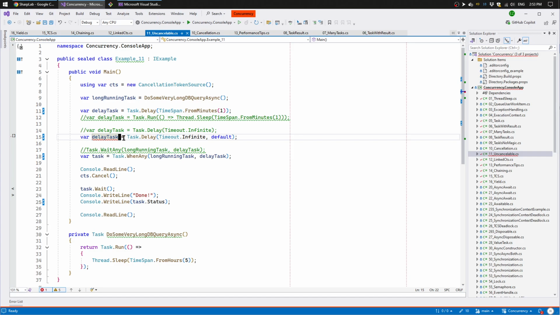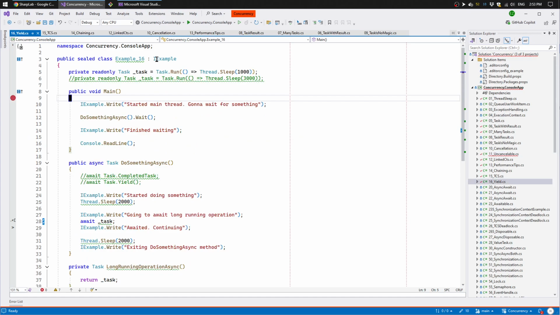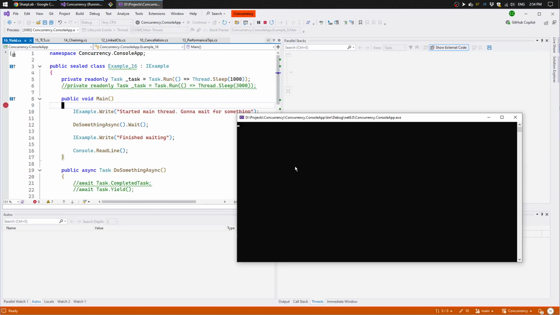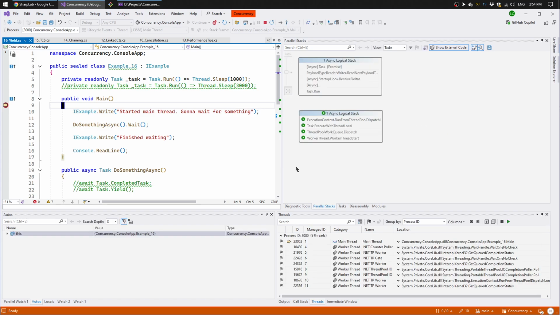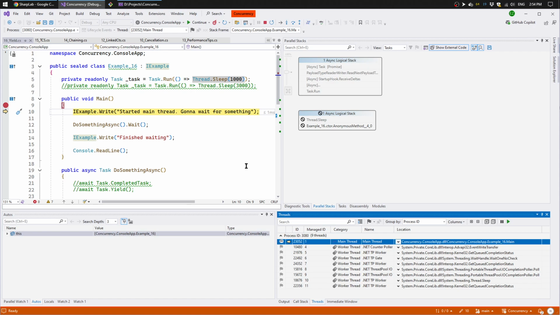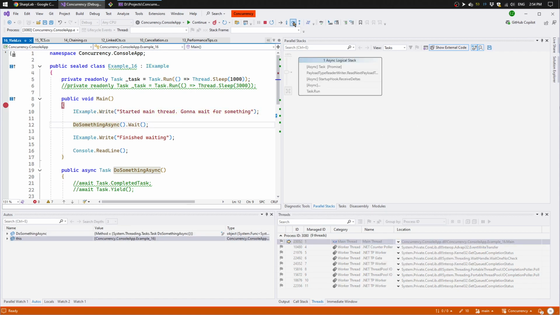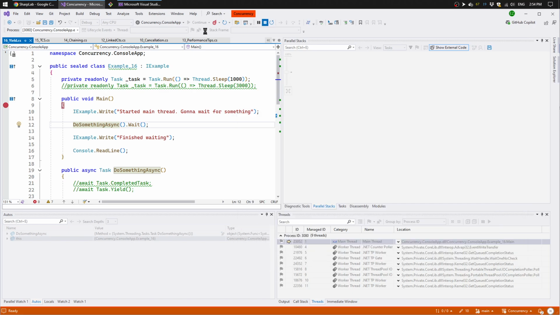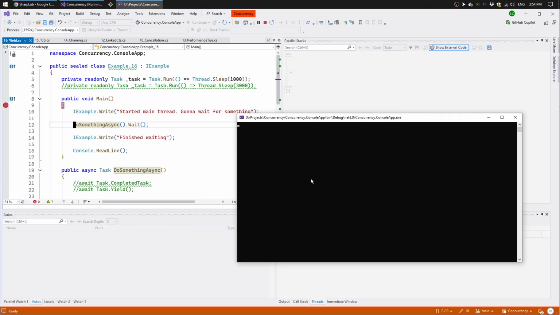I made some mistakes here. So you can see we are on the first main thread. I forgot to step into the task.